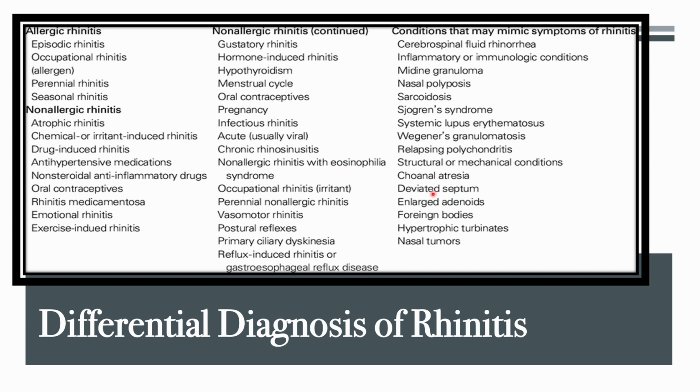You can pause the video at this point to review content, and you can use this for your reference. So these are the different differential diagnoses for allergic rhinitis, non-allergic rhinitis, and conditions that mimic symptoms of rhinitis. They're all here. But whenever you're developing a differential diagnosis for a patient, the most important thing is to be able to rule out red flags and life-threatening conditions, and also to make sure, before you attempt all this, that your patient is clinically stable.